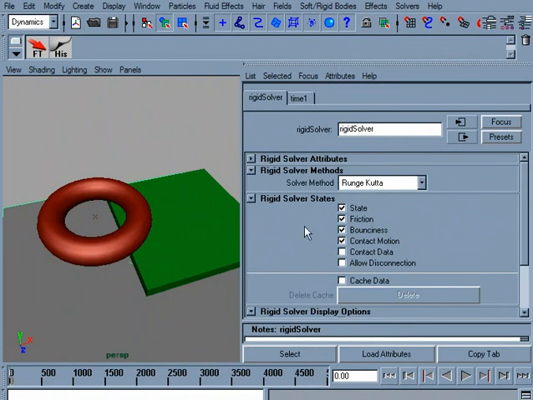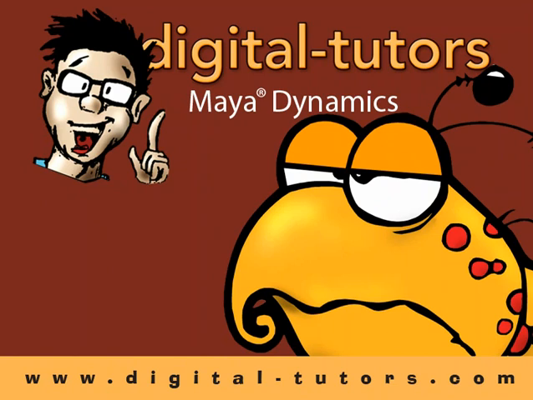Now, what I want to do in the next lesson is show you how to create new nodes, modify them, and then take your objects and connect them to different nodes. I'm going to show you how to create a brand new rigid solver and then connect that to your objects. So then you've got multiple solvers that you can use, some with default low-res settings, some with high settings, and then at render time you can either cache out or create whatever type of simulation you want based off your different solvers.